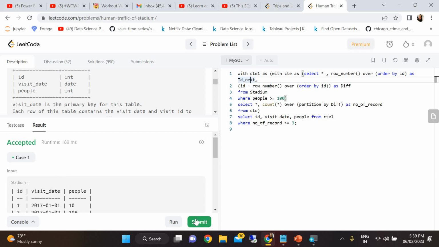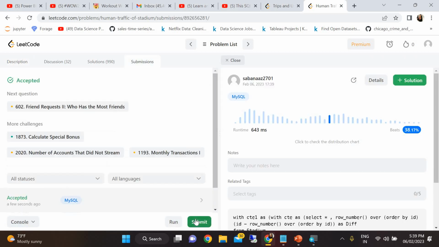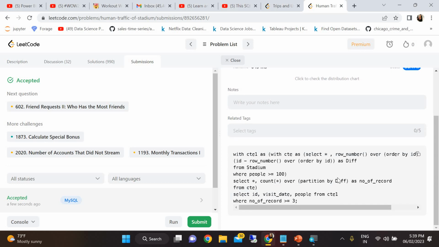Now we'll submit. Let's see whether it comes correct at submission time or not. So see, it is accepted. Here, if you see, it beat 38.17 percent, and I am somewhere here. So like this, you have to think.